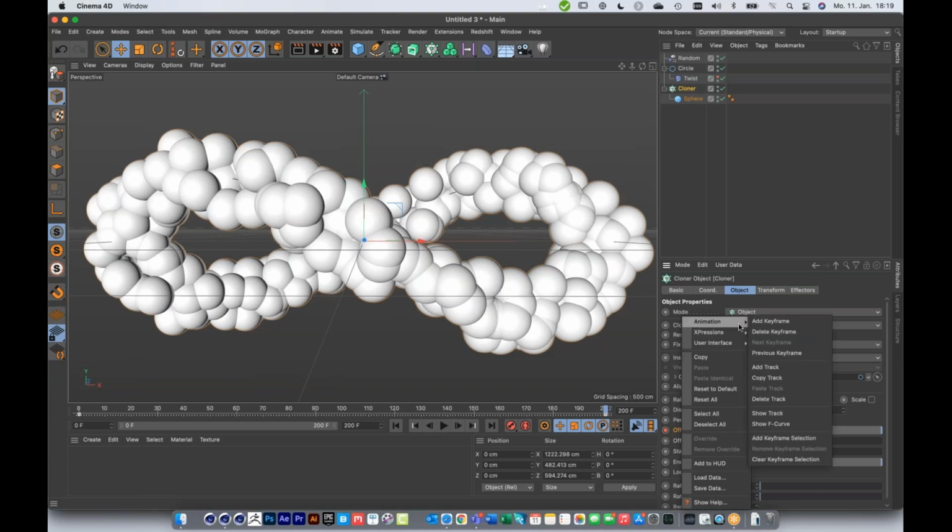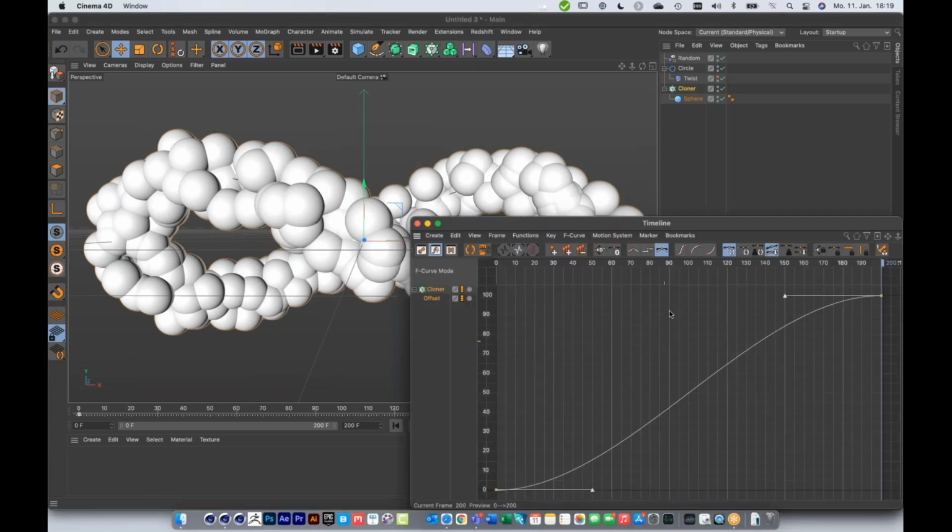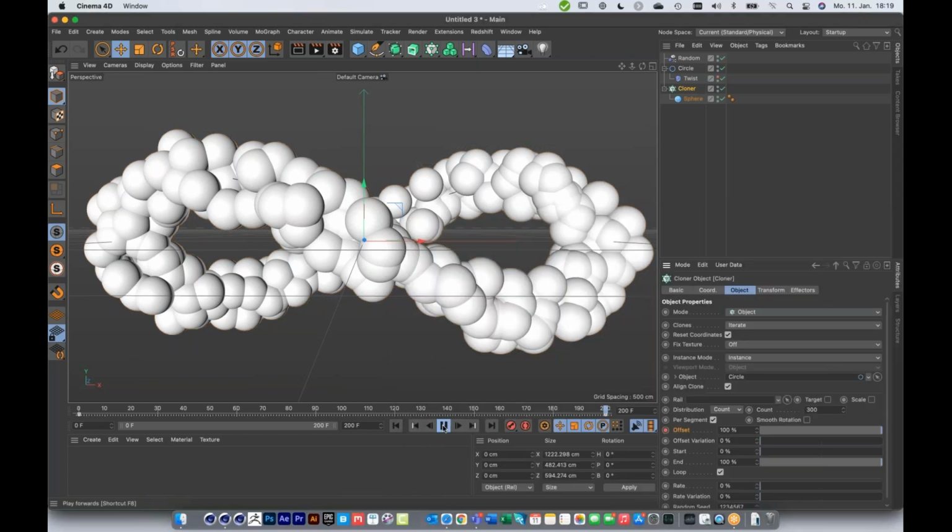I go up to animation, show F-curve, and in here I set this whole thing to be linear. You can see right now there is some ease in and ease out. I set it to linear simply by pushing this button. Now the line is linear and I can hit play.